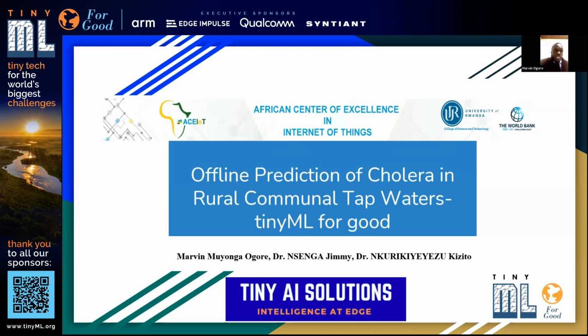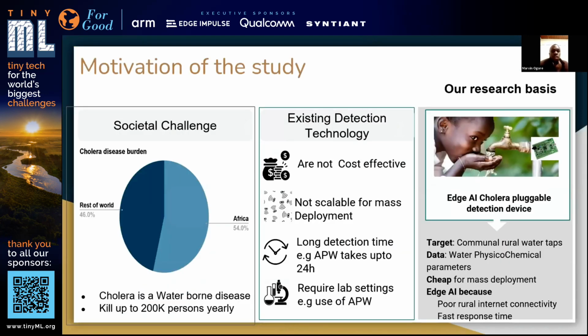Moving on to the next slide, we'll be looking at the solution design, what it entails. So it will be based on physical chemical parameters. So the slide after the motivation of the study is looking at the physical chemical parameters that will be taken, salinity and temperature. So this was based on the data that we found in Katana Health Zone, that is an area that is in Lake Kivu, in Rwanda. So it will be feeding into an ARM-based Cortex device that is able to run tinyML and will be able to infer whether water has cholera or does not have cholera.